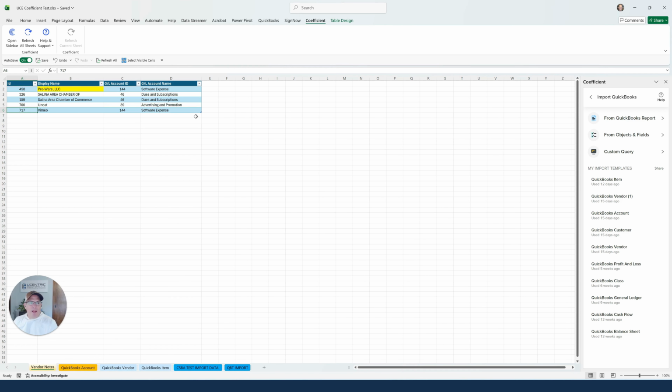So in Coefficient, I would make sure I have my QuickBooks vendor tab and my QuickBooks account tab out. It's going to take a bit of work to get that all set up out front. But once you do, then you're just monitoring for errors, and it's really not as time consuming after that, and you do gain your time back. So probably for the cost of about $1,500 a year, if it makes sense to you, you can essentially automate all of the bill pay side of your business finances.